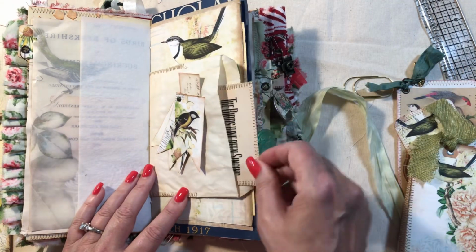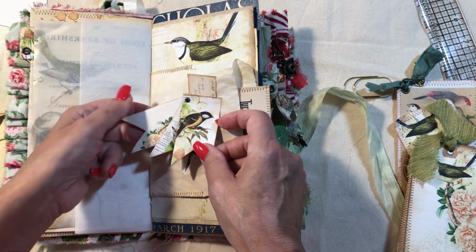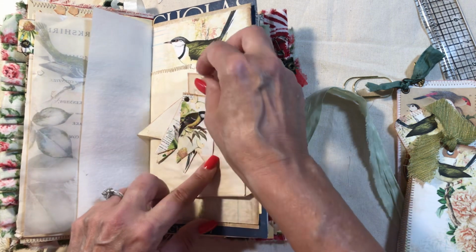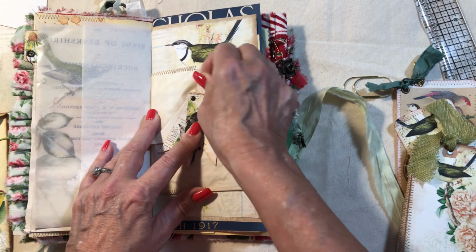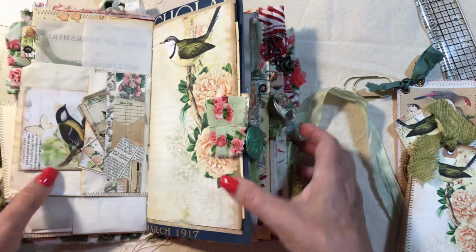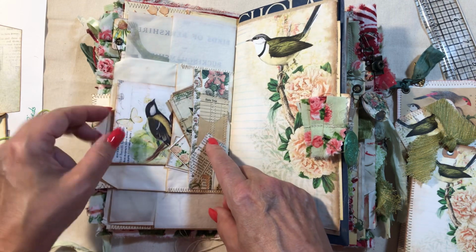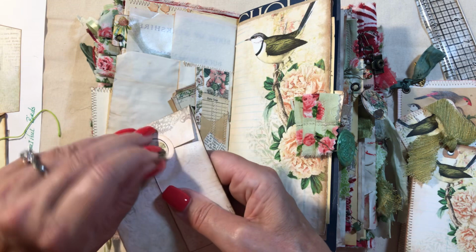I have that tag there, and then these fun little flags, banner flags, whatever you want to call them, are from the kit, and I actually made just a little pocket, and then there's a little postcard, and that was from the kit. So cute. I put several of those little postcards in here. All right, so I have two pockets on this side, and in here, I just made one of our coins.